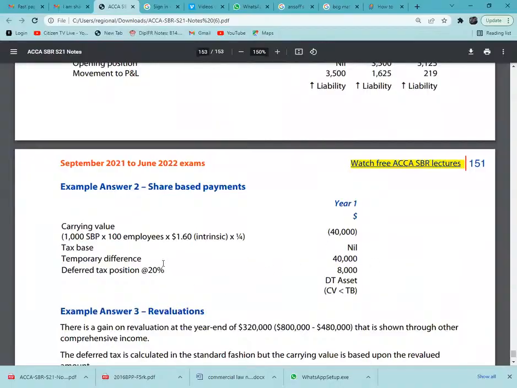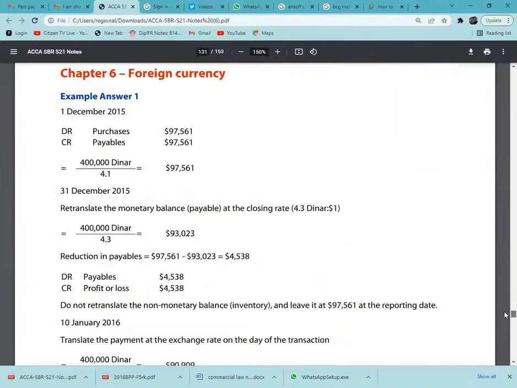They assume the 20%, but you can see how they have done it, and they're insisting that you have to use intrinsic. You must use intrinsic, etc. Ladies and gentlemen, I hope you have been able to see the solution here, right? And they're telling you it's a deferred tax what here? Asset. The only thing that they never gave us in the question was this percentage 20, but of course with 20%, you'll be able to get this deferred tax asset very easily.